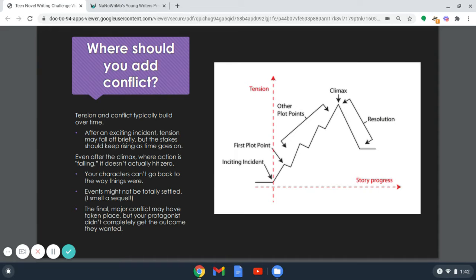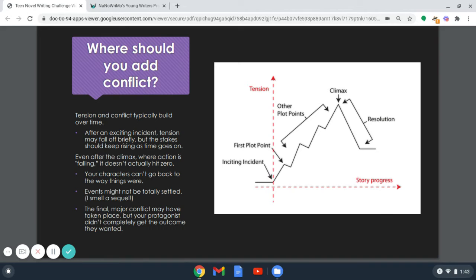So you want to keep that in mind, that in most cases, most people can't handle constant pressure, tension, everything coming at them nonstop, 100% for the whole story. You want to give them moments to sit back and think about what has just happened to them, to make some choices, decide, okay, that happened, now I need to respond like this. You want some of those moments to not just give your characters a minor breather, but also to give your readers a second to process what has just happened as well.